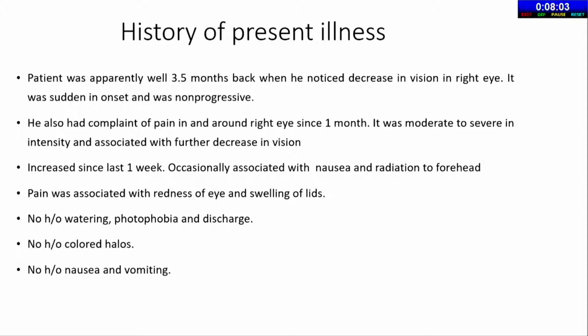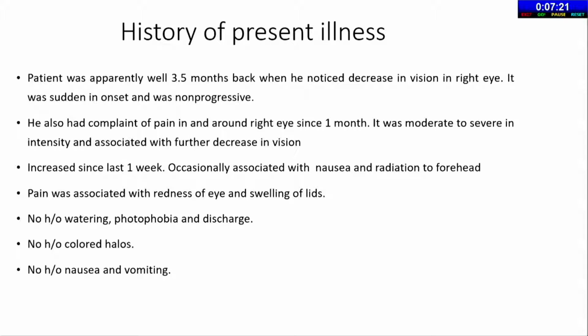See, if the examiner has to prompt you for the answer, you won't get adequate credit. If you tell things on your own, you will get more credit. So don't let the examiner ask many questions. Your history should be very clear. The history of present illness should highlight the chief complaints adequately. Like this patient had loss of vision, followed by pain after a few months. Then you have to elaborate the pain. Initially it was painless, and then it became painful since the last 1 month, and the severity of pain was moderate to severe, associated with further decrease in vision. So this is very important. If you miss this, then the examiner won't be satisfied.